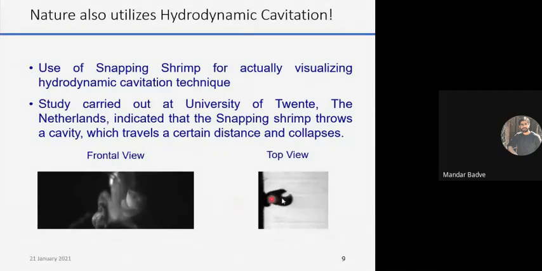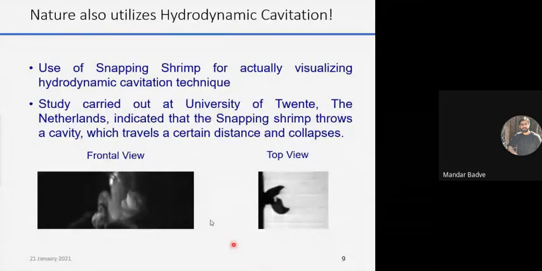Because of that, a low pressure region gets created at the end, which creates a high velocity jet, right? And when that jet travels further, the pressure recovers, and then those cavities collapse, right? So you will see two phenomena here. When it closes, you will see a water jet, and afterwards you will see a collapse. See, this is a jet, and here you see a collapse, right? Because of that violent collapse, the small fish or microorganisms passing through, due to the sudden shock, get killed, and therefore it gets its food, right?